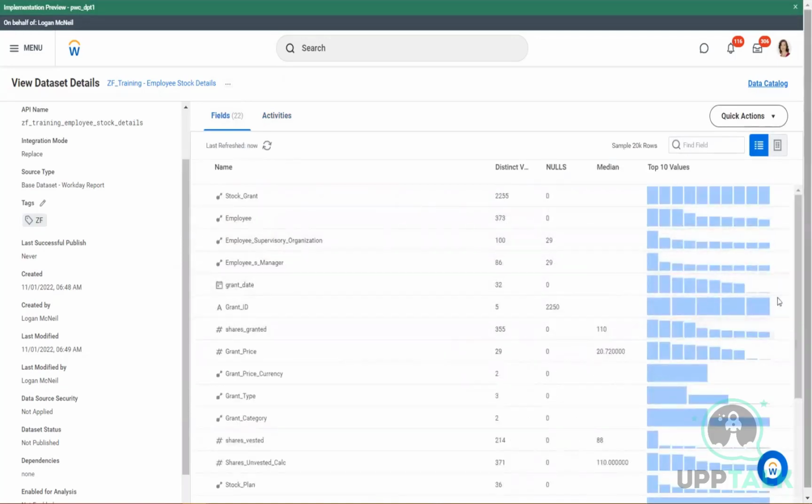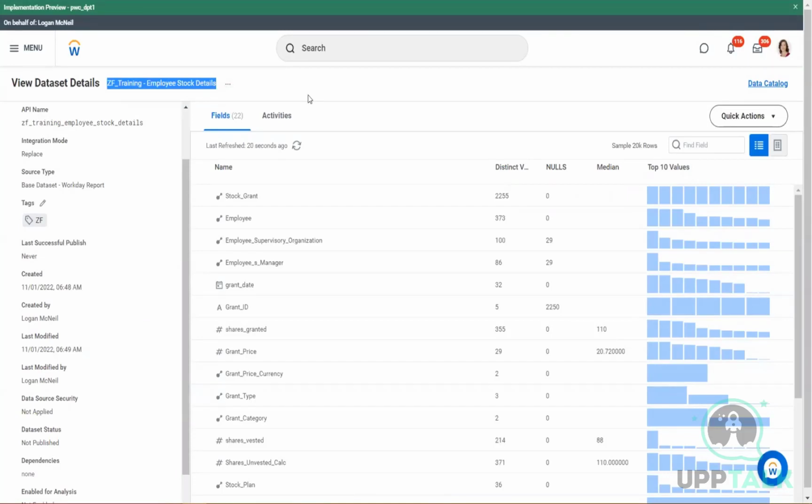Okay, because this is a new one, you created a new activity, right? Yes. So with respect to our base data set, what did we select? We selected run now. If you remember, with respect to our data set, we have this integration schedule. So we can say, okay, create this data set, but also run now. Or we can say, okay, we just want a data set to be created, but we don't want it to be loaded with data right now.